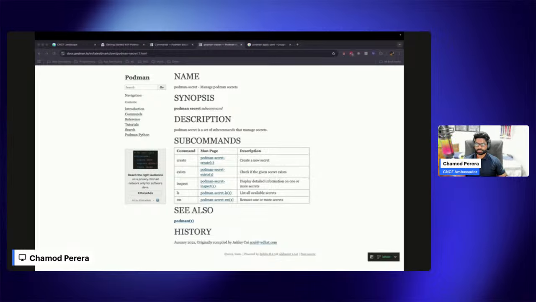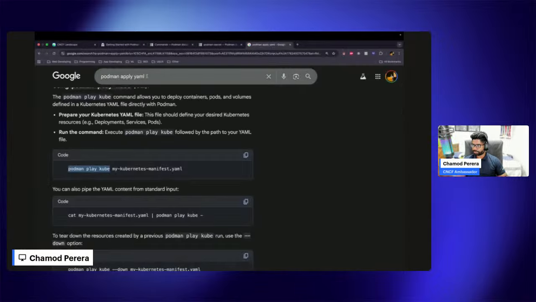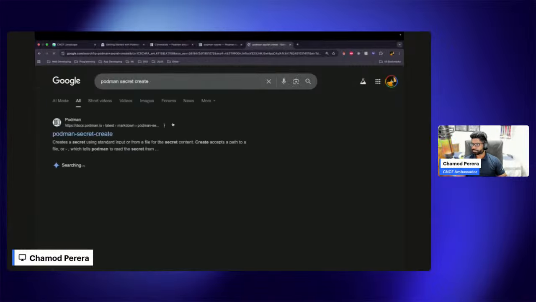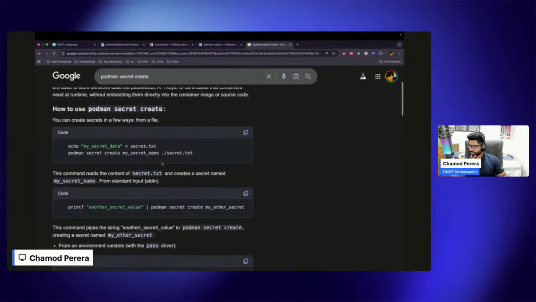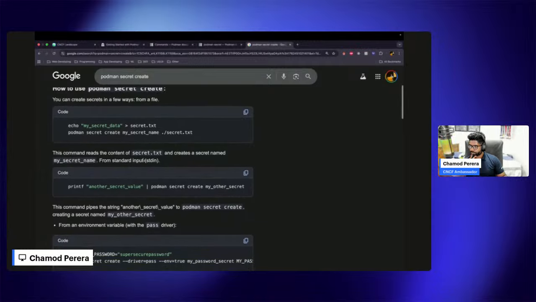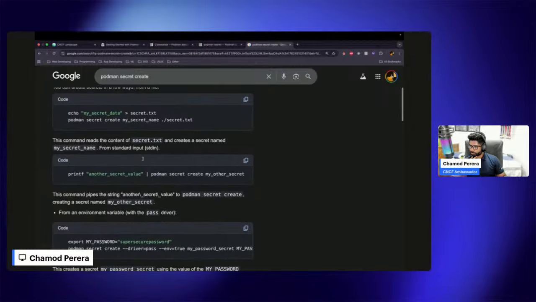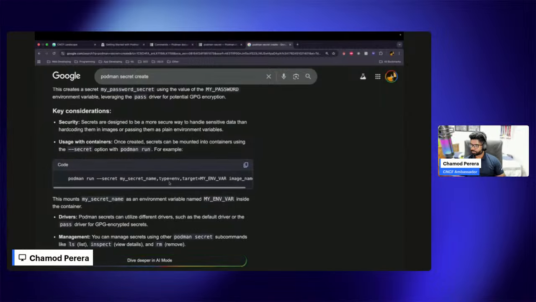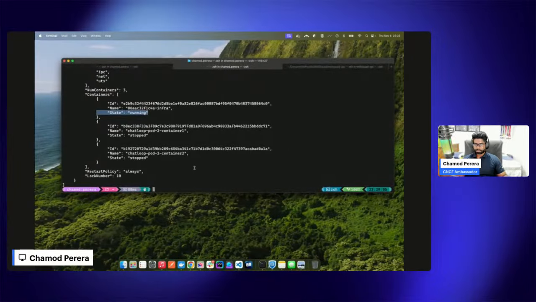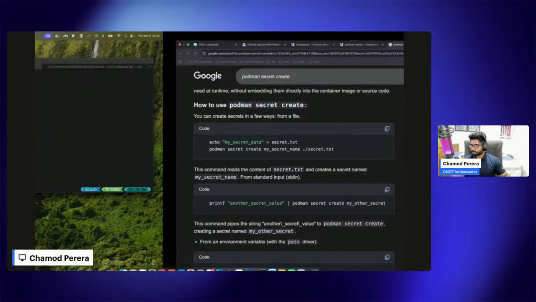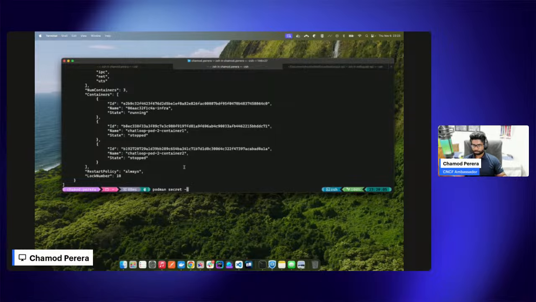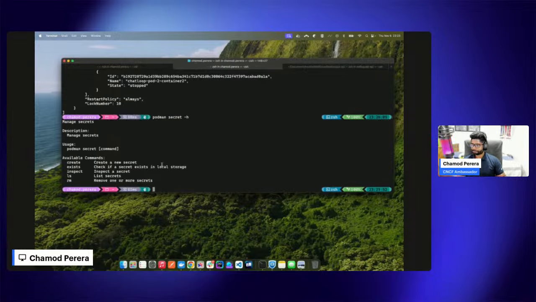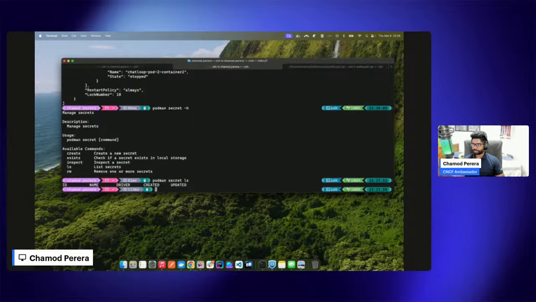Is it similar to a Kubernetes secret? Okay, so let's go and create one secret. Okay, we don't have any secrets.